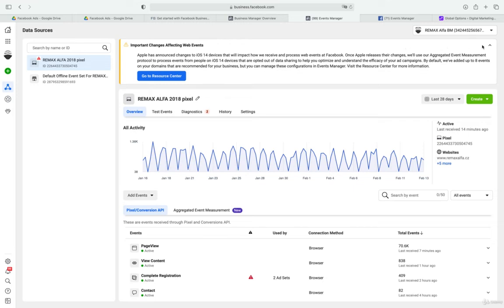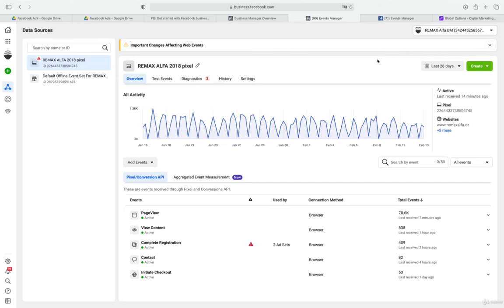So what I would love to talk about is the most important. And of course you have events like view content, complete registration if you go for leads, or people click for contact, or for e-commerce it can be started checkout.